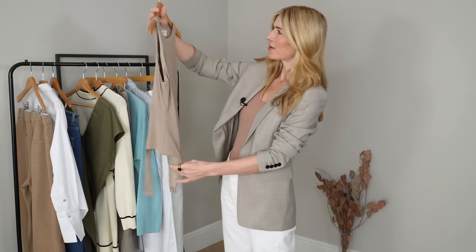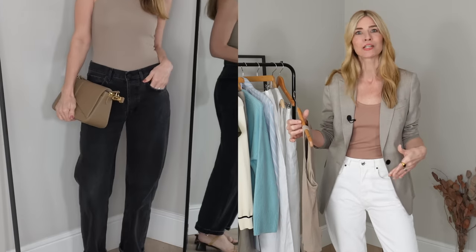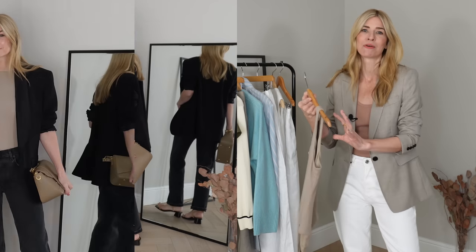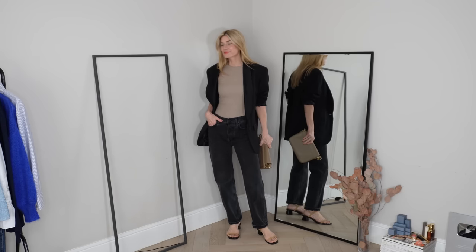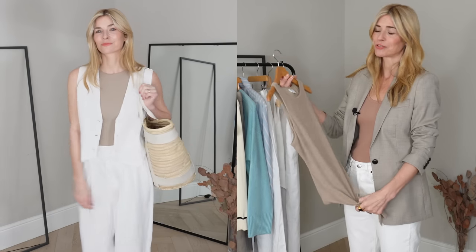The next piece from Revolve is this very tiny-looking bodysuit. I did make a bit of a mistake and forgot about my very long body situation — I ordered it in a small and it is a little bit tight, so if it looks like it's pulling on the arms, that's more me than the brand. I can also report that it goes through the washing machine very easily — I tried it on for the first time, got a great big smudge of lipstick across the front, and it had to go straight in the wash. I love having a couple of bodysuits in my collection as they're very handy layered underneath a blazer or a waistcoat. When I spotted this in that lovely soft taupe tone, I couldn't resist.